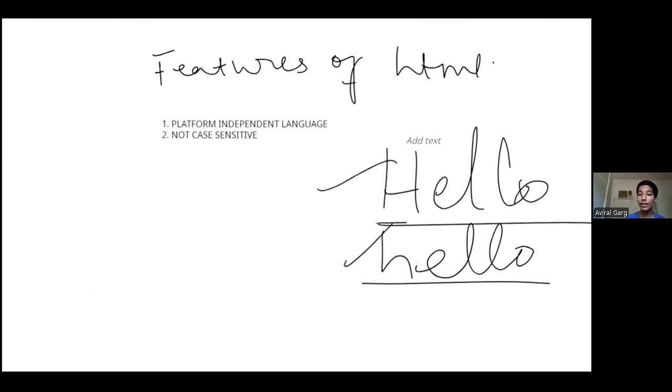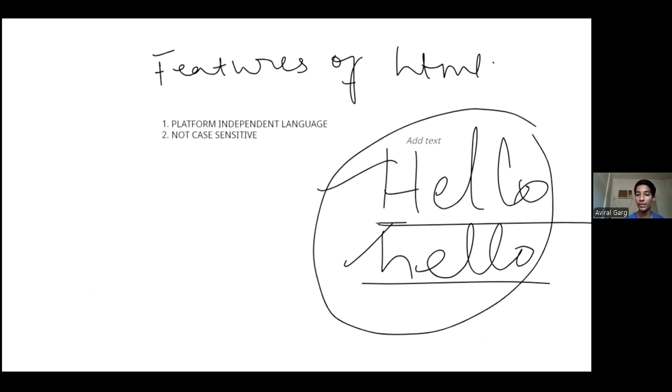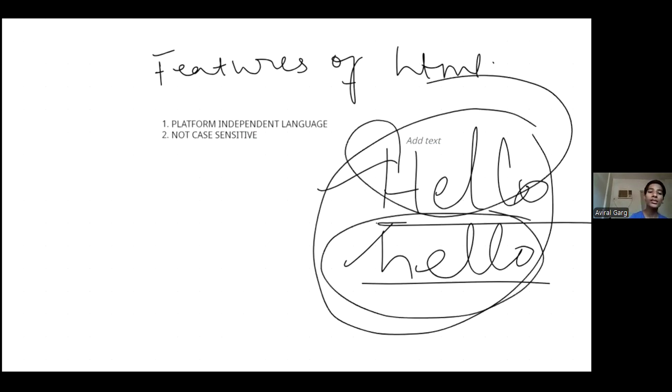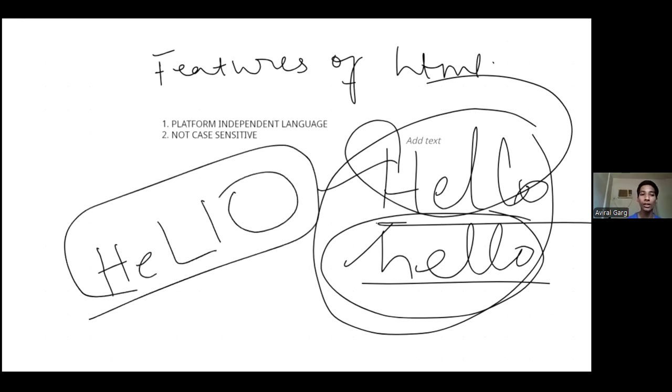But in Java, this hello is different and this hello is different. Okay. But in HTML, if you write hello like this also, it will accept it. Okay, but there are some platforms like Java. When you're coding with Java, it is not allowed. Okay. So it is a very important feature of HTML.